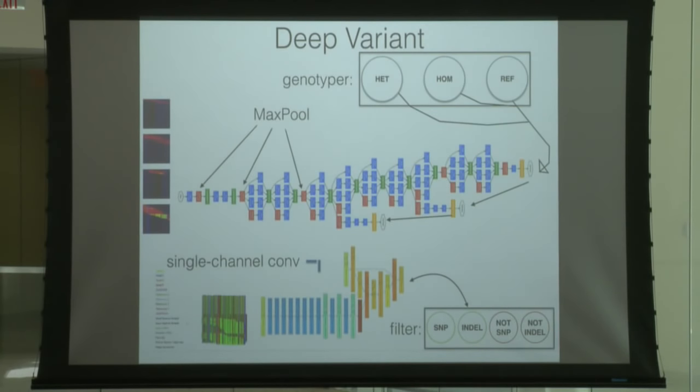And there are some other slight architectural differences in how we process this. We're careful not to treat our data like an image that has these properties of smoothness. Most neighboring pixels are similar to each other, and so because of that, you can design your network to sort of skip certain neurons, certain pixels, because you expect them to be the same. But we don't do that because we know our DNA data is very much discrete. And while there are homopolymers, most neighboring bases are not the same. Also, since we're designing a filter, we don't emit a genotype. We emit whether we think it's a true variant or a false variant.